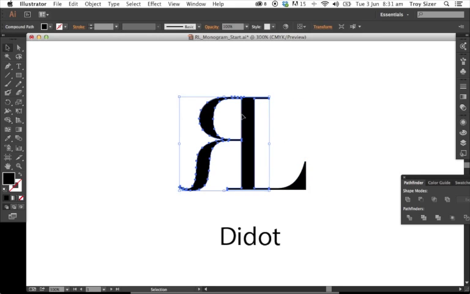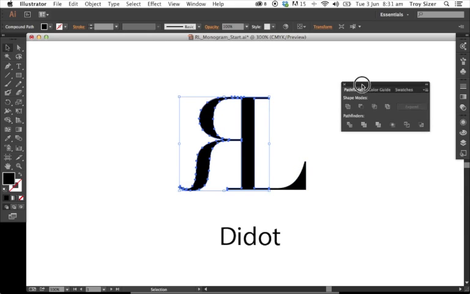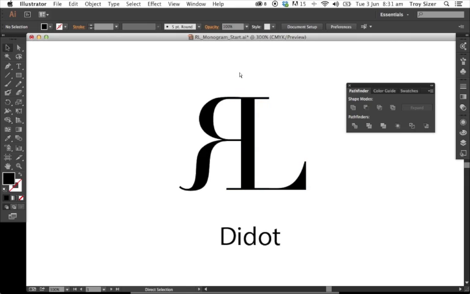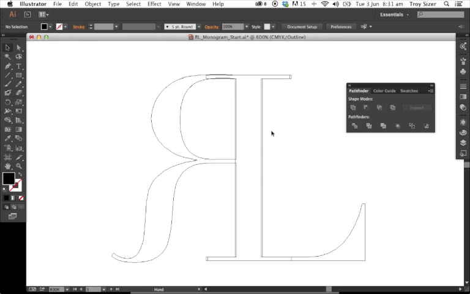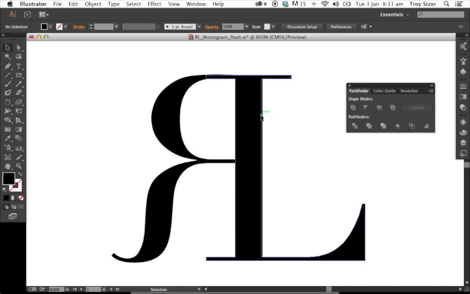And they're still actually classed as two different shapes at the moment, the R and the L. So I'm going to quickly show you, using this really great option called Pathfinder, how I can turn this into one shape. I'll just go Command Y, and you'll see Command Y gives you an outline view, which is a bit like an X-ray view, and you can actually see that these are still two different shapes. I'll go Command Y again to take me back. Alright, so I'm going to fuse these two letters together so that they form one shape.